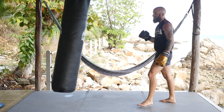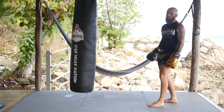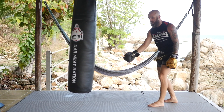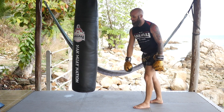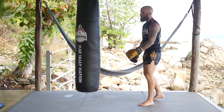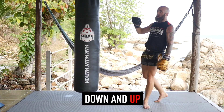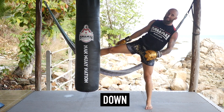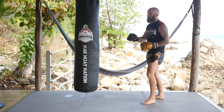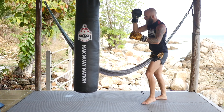With the high kick, the trajectory of my arm is going to vary depending on the trajectory of the kick. If I throw a low kick, my arm comes a little more down and up. A middle kick is coming across, and a high kick is kind of coming down. When I throw the high kick, I can start up here, but when I finish the kick my arm is going to be swinging down.